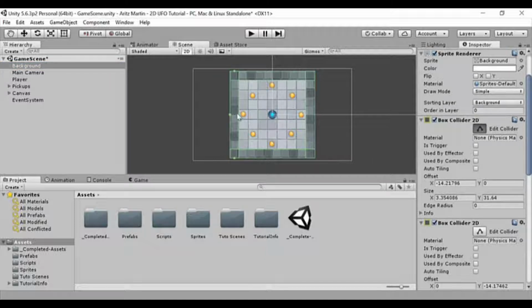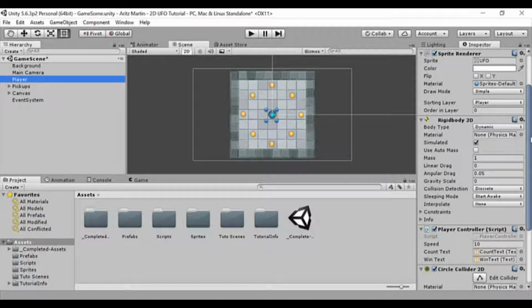We can edit them here, and as you can see, the walls are fitting the box collider. We can edit them to fit the walls. Why do we do this? Because we don't want the player to go through the walls. So if there's a box collider, the player can hit the walls and not pass through.